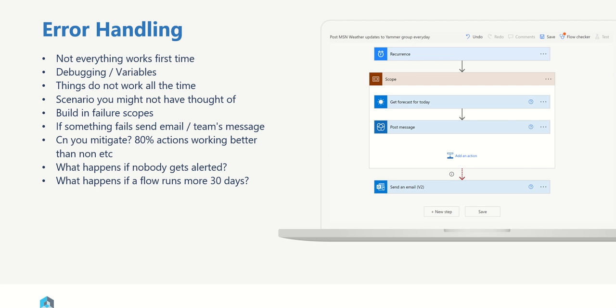But basically what you're looking to do is mitigate this workflow dying a death because something's failed or errored out and nobody knows about it. The only way that you then know about it is that for whatever reason, the workflow is no longer meeting that objective. So people start coming to you and going, oh, I've not seen that weather message pop up for a week or two. What's going on with that? Are we stopped doing that? Are we not doing that anymore? So that's been a week or two worth of the workflow not running, and the employees have not been getting the benefit of finding out that forecast.